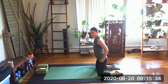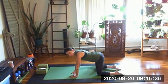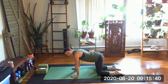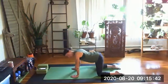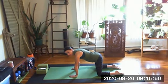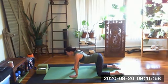So for tabletop, I want you to come here. I like to stack wrist, elbow, shoulder. And my knees, I tend to not be directly under my hips. I tend to go between hip and shoulder. So it's a little wider. I want to think about just having a nice table position. So here's my braced position, right? So here's my cat. Here's my cow. Here's my neutral. Okay? So we're just gonna do a little cat-cow, so it's up to you.